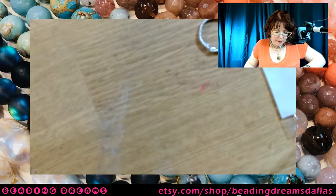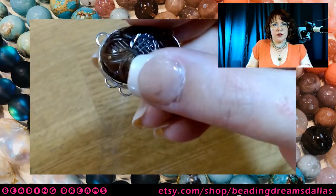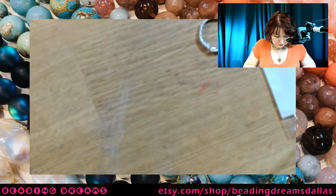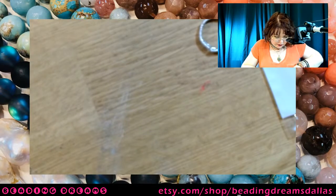And I'm going to work in opposition. So I went ahead and worked that one corner right there. Now I'm going to go to the opposite corner and work that. The reason you work in opposition is to make sure that your stone stays flat.